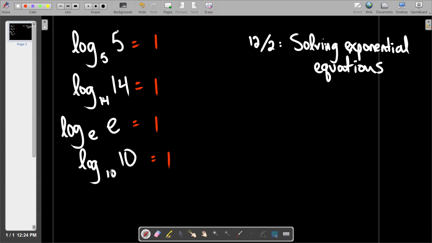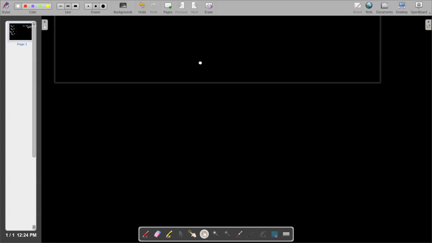And so the idea with these redundant logs is that if the base of the logarithm and the argument of the logarithm are the same, then by definition, the answer's always got to be 1, because it always comes down to a question of what do I raise 5 to make 5, or what do I raise e to make e, stuff like that. So just bear in mind as we go through the lesson today that those redundant logs are things that we're going to put in on purpose. We're going to choose the bases of the logs that we use to make redundancies that will make things go away effectively.